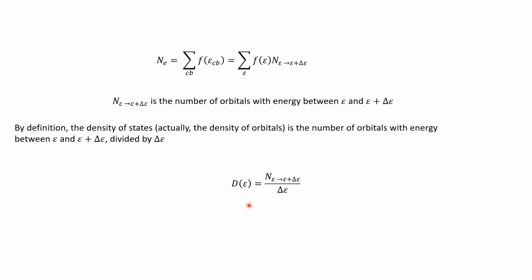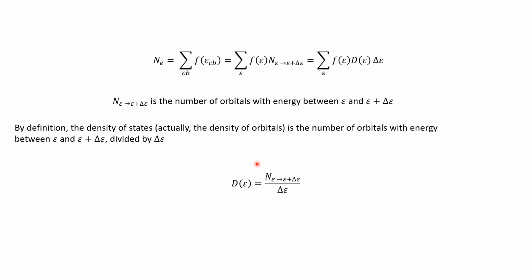Suppose, for example, that you had a rope and you wanted to measure the mass density of this rope. What would you do? You'd get a small slice of this rope. So the small slice, it's a small length, plays the role of the small variation here of the energy. And you would measure this rope to obtain the mass of this little section of rope. So the mass would play the role of the number of orbitals. So this is the same idea of density, but applied now to the number of orbitals.